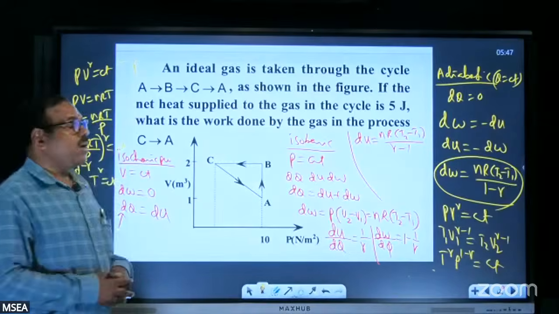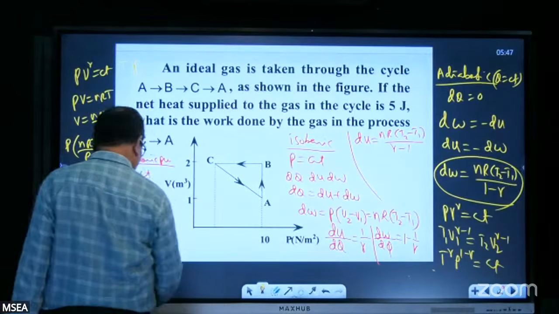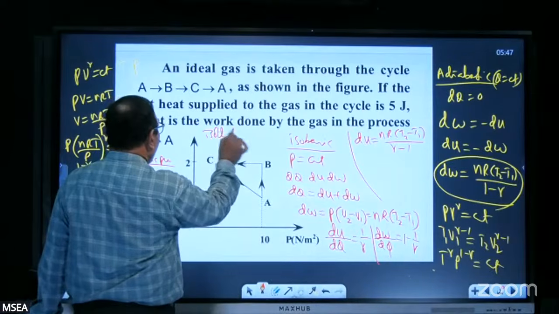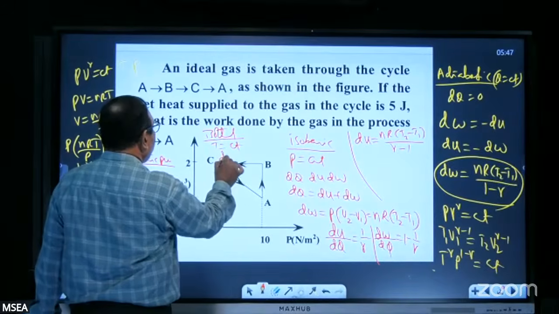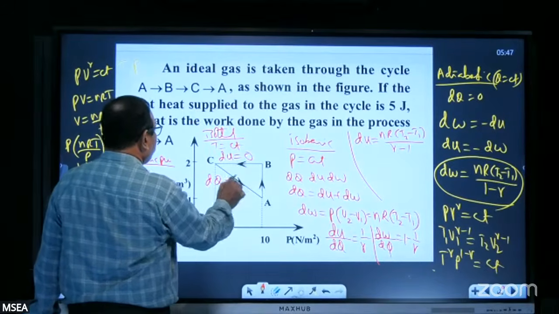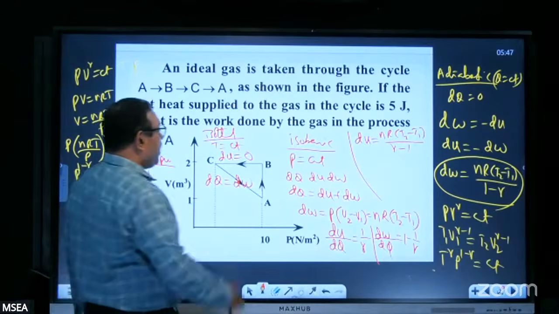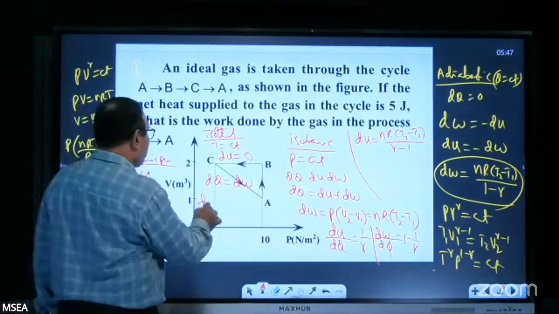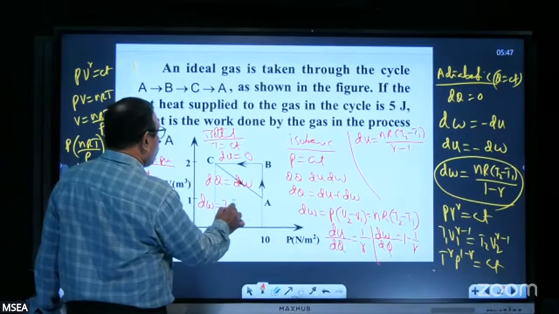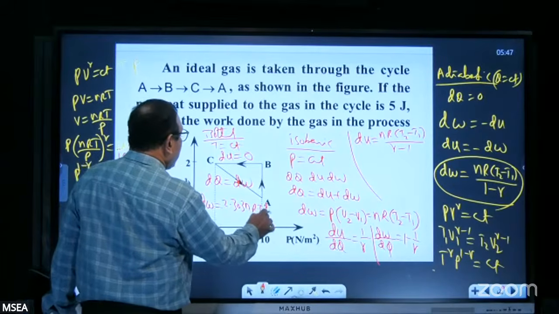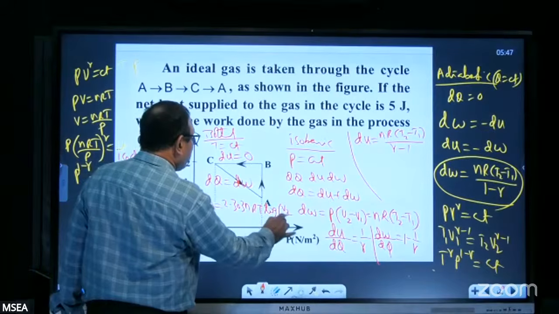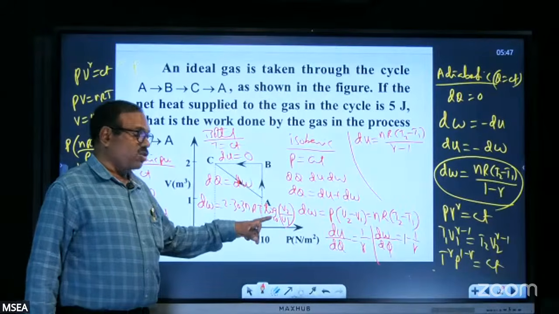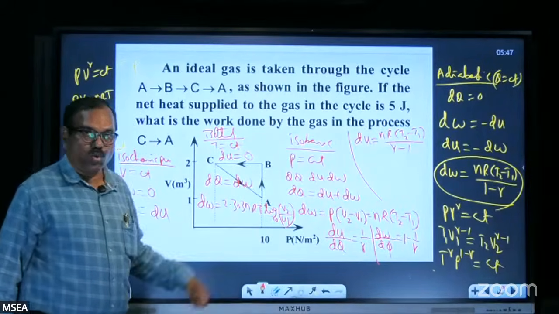In the isothermal process, PV is equal to constant. One last one we have to remember, that is isothermal. In this isothermal process, which one is constant? Temperature. Therefore, dU becomes 0. Then dQ is equal to dW. Then what about the work done in the isothermal process? Work done is 2.303 nRT log to the base 10 V2 by V1. Suppose you take log to the base e, you write nRT log to the base e of V2 by V1; you need not write 2.303.